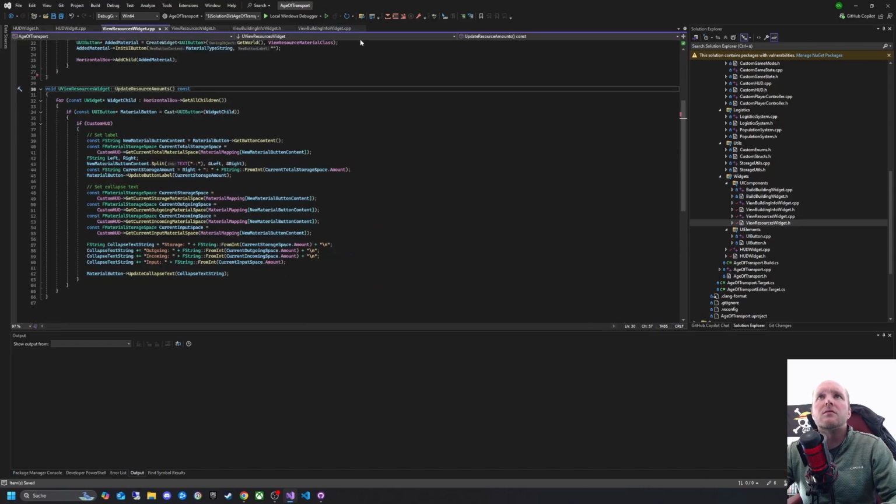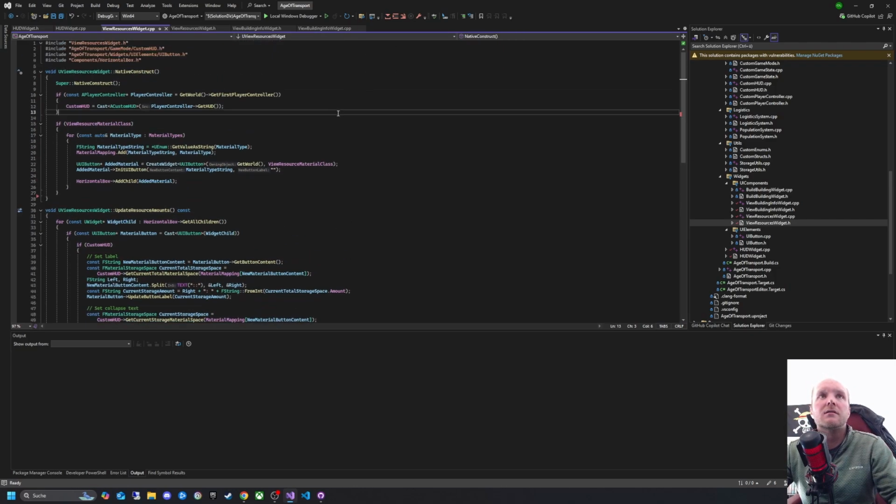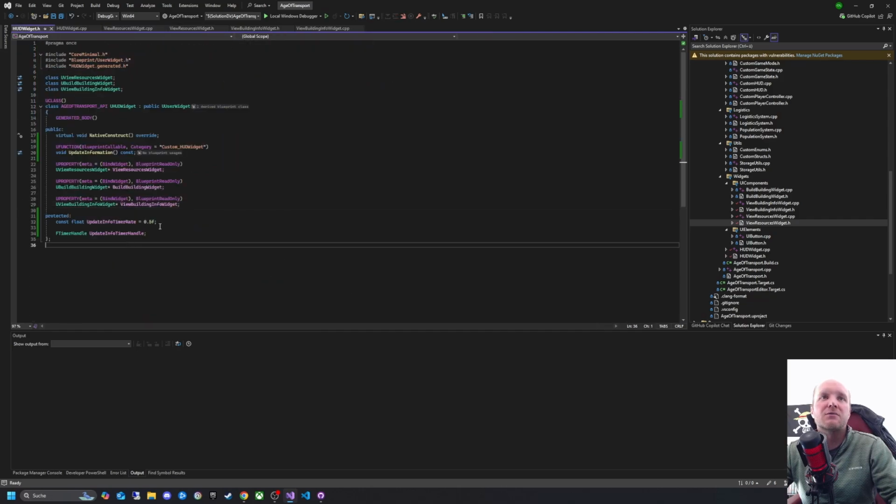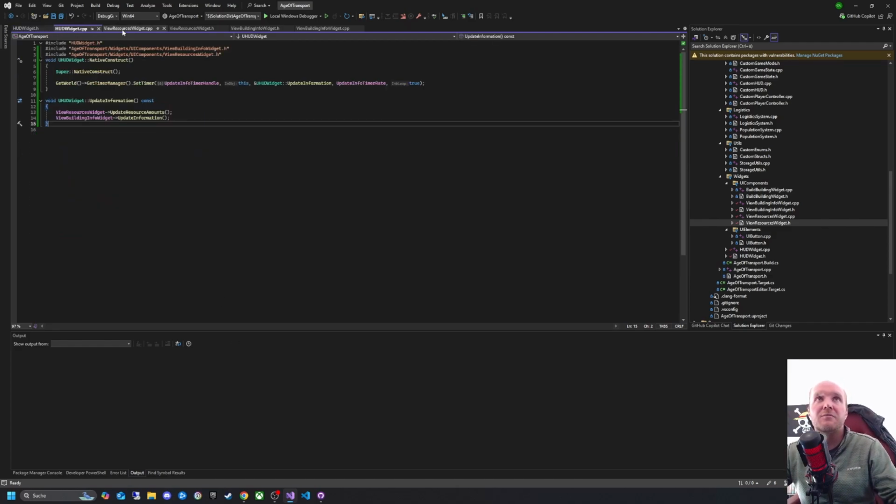Now we only have one timer here, and when we change this time, all update rates are the same. So this is much better than before, in my opinion.